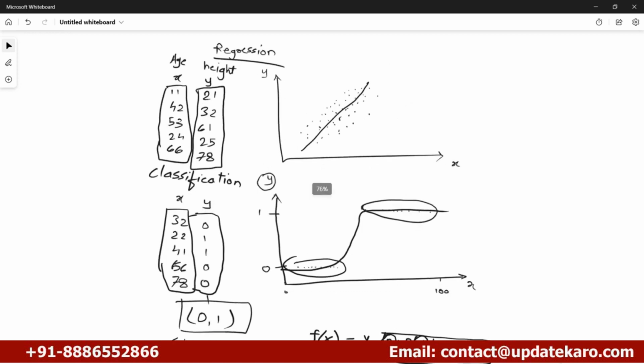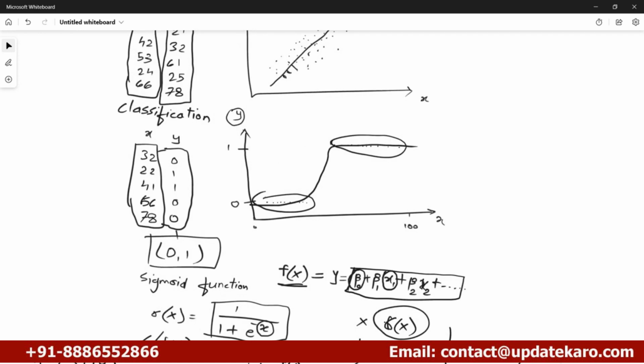If you see over here, the error is very small. Error is nothing but the distance between your original data points and your regression line, your predicted data points. But the distance here is very small as compared to this distance. If you plot the regression line over here, for this particular data point the distance will be very high. So it can't predict the right output, right?